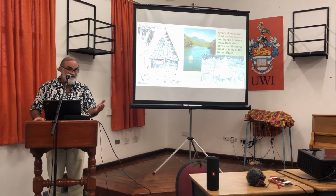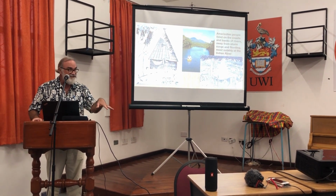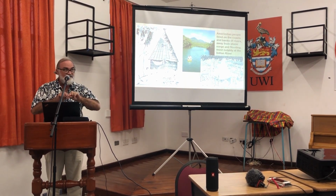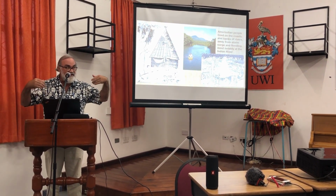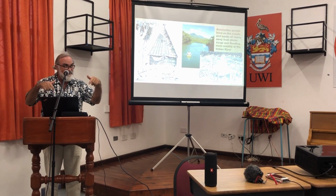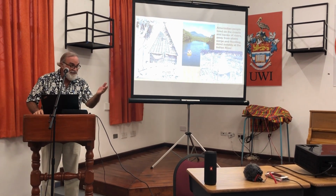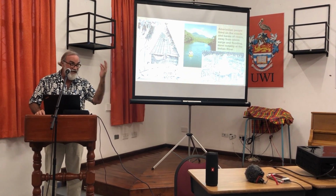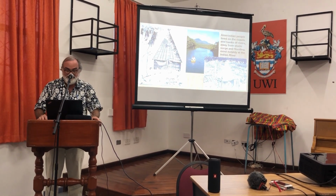The roseau reed, for instance, is a key component in the Kalinago house because it is the thatch of the reed that provides the roof. And then the stem provides the purlines, those gaulette-like things, and these are put around the house and also along the frame to be able to attach the fronds of the roseau reeds. In the territory, for instance, they use a lot of vetiver, but vetiver is an introduced plant during the 19th century. So obviously vetiver is not something that was used originally.